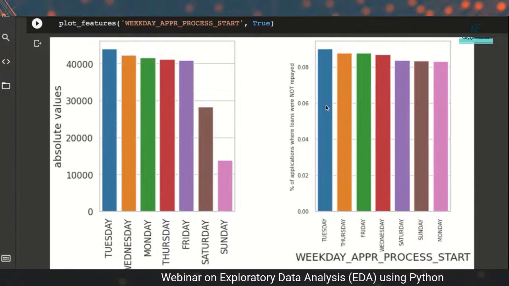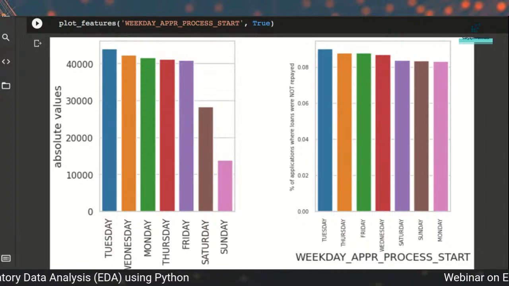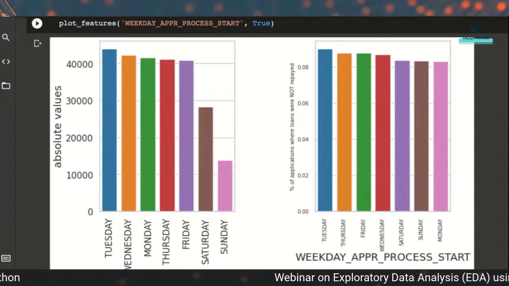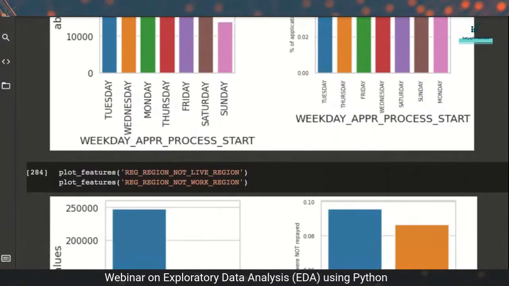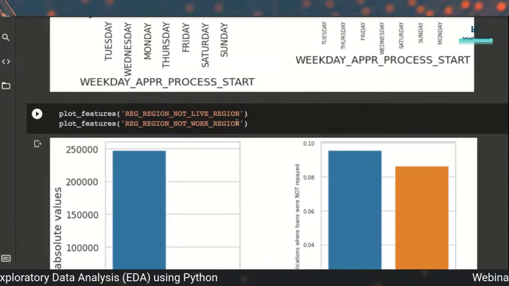And then we are going to be checking with the region, and then we're also going to check with the work region. So for the people whose permanent addresses match with the contact or the work addresses, we check if they are going to be risky for our company or not. So we're going to be checking the regional region.